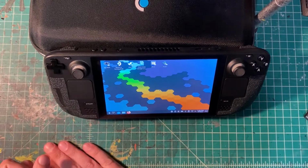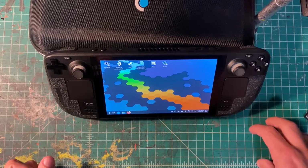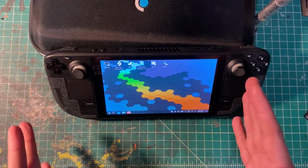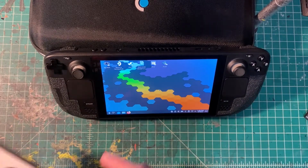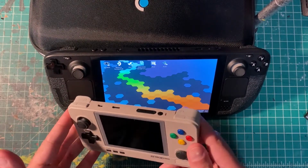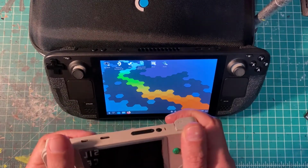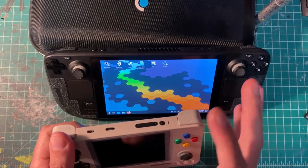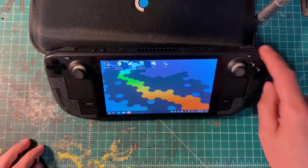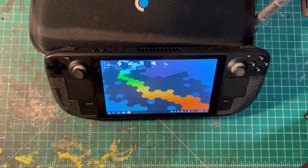I have owned every Nintendo handheld they have ever made, all the way back to the Game Boy. That is how old I am. I've also had a Game Gear. I had the original PSP, and in the past couple years, I've been buying a lot of these Android-based handheld systems coming out of China, and their claim to fame is emulation and having high specs for that type of thing. And all of these things are now collecting dust because of the Steam Deck. Even my Odin Pro. Sorry, I haven't even opened it.